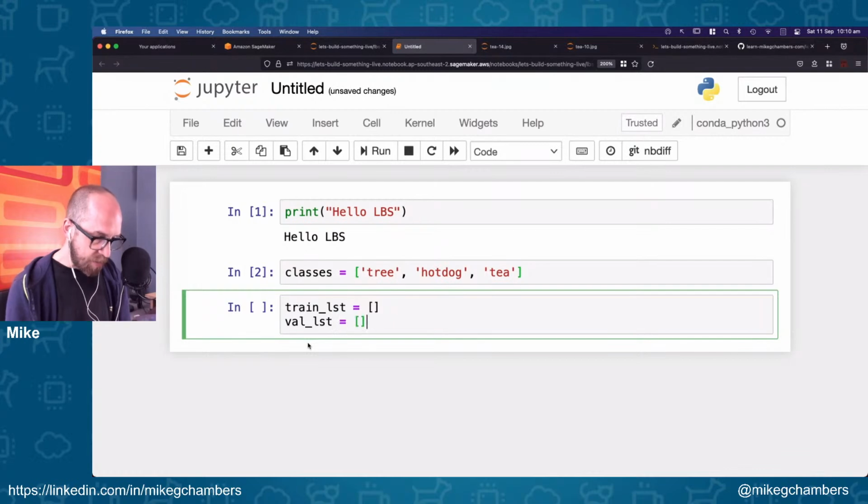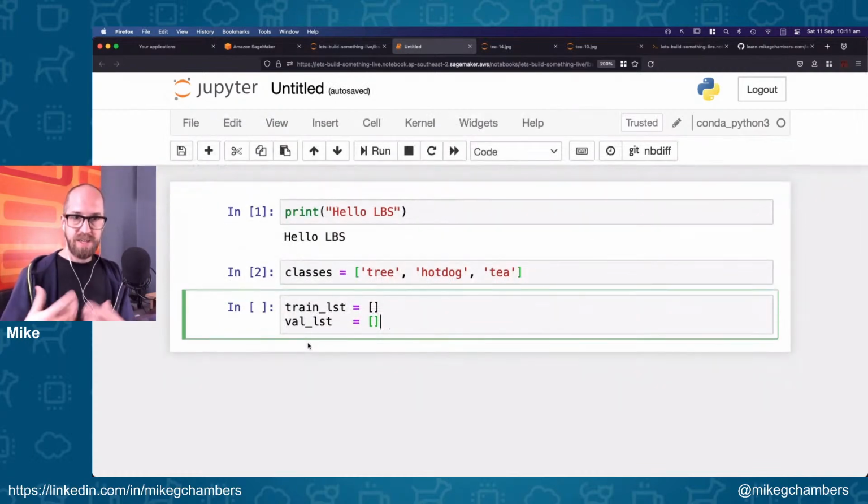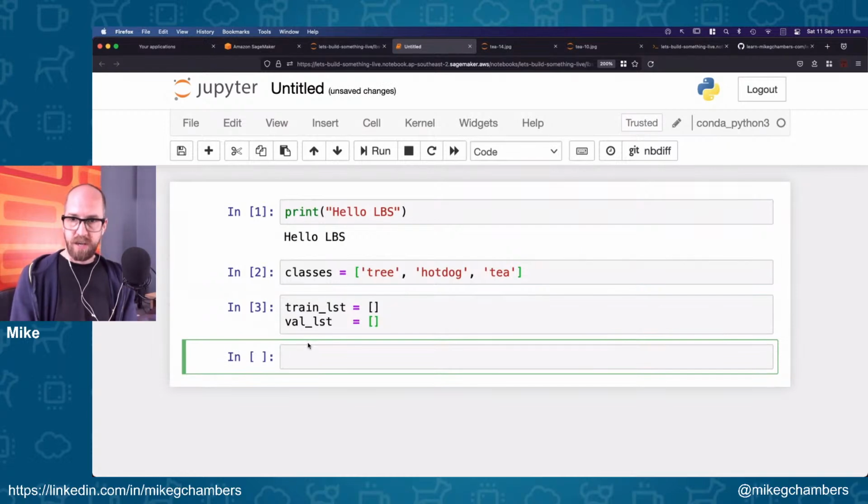When we're training with SageMaker image classification, the algorithm takes training data. It also takes validation data. Again, as we saw in the previous session, we can use that validation data to see how well the model is training. So let's define those. Those are empty lists ready for us to put some data into.